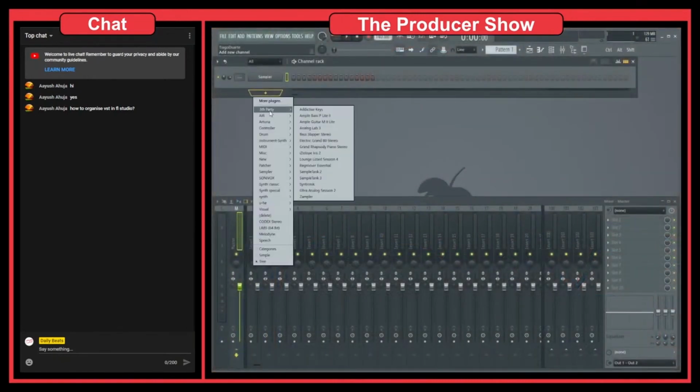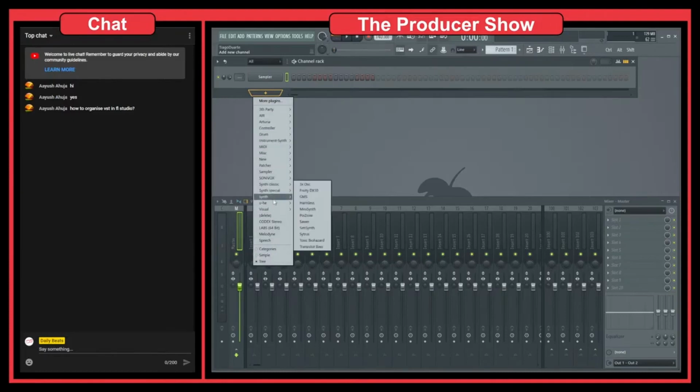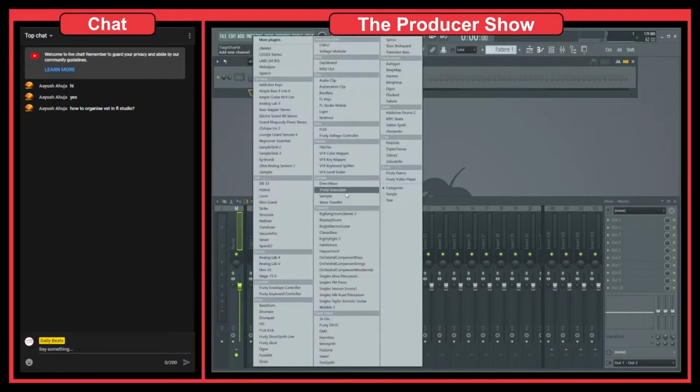you will see that I have, for instance, this folder here called third-party plugins. I have some from Air, I have from Arturia, and they are organized in folders. And let's see if I have something else. Sonic Vox. I have here some that I didn't bother to organize. But as you can see, I have a set of plugins that I have already in separate folders. Of course, this is because I have a tree here.